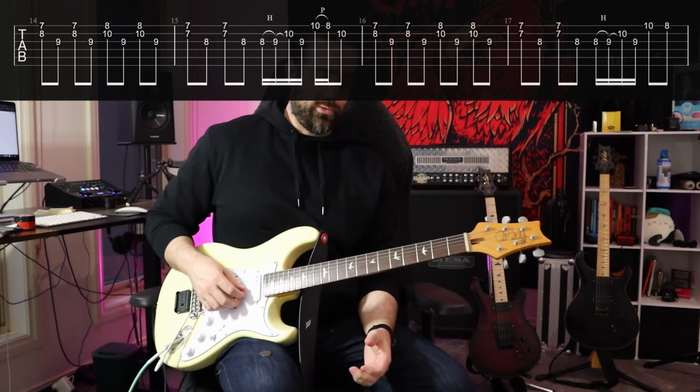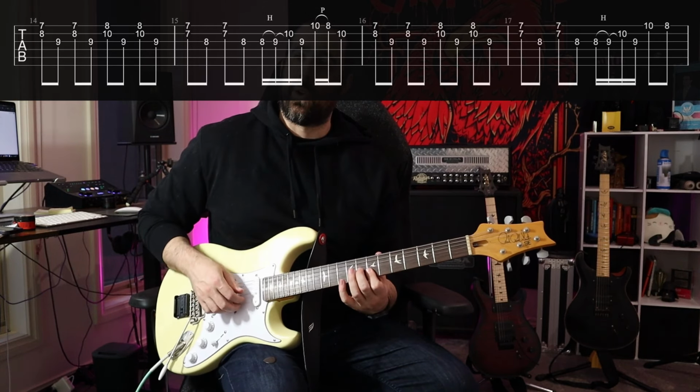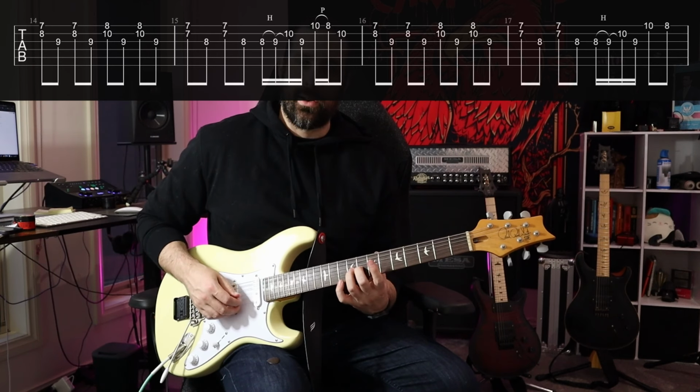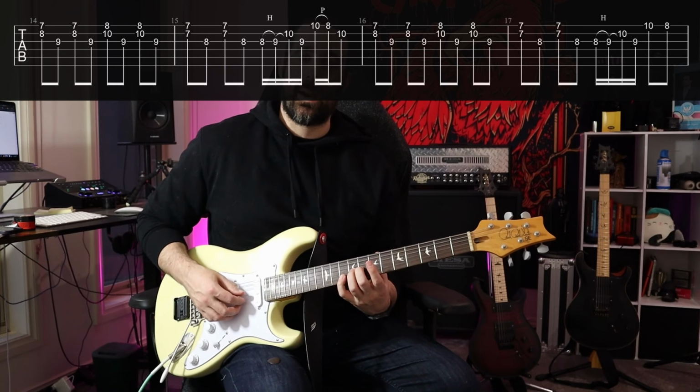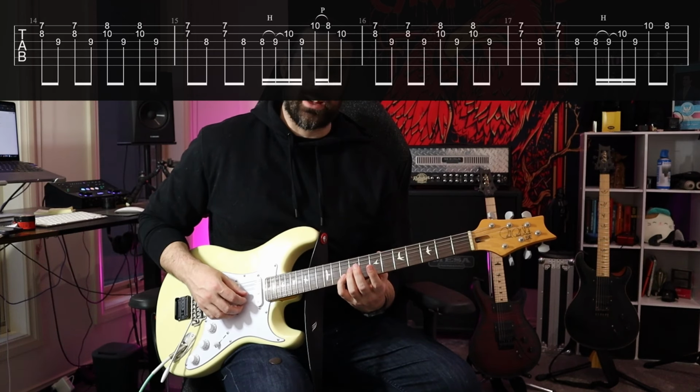Now this is our little fill on this third repetition. So after we hit this third chord, we're going to hammer on 8 to 9 on the third string. We're going to hit 10 with our pinky on the second string and go back to that 9th fret on the third string. And then you've got to come up to the top string, do a pull off 10 to 8, and then put your pinky on 10 on the second string.